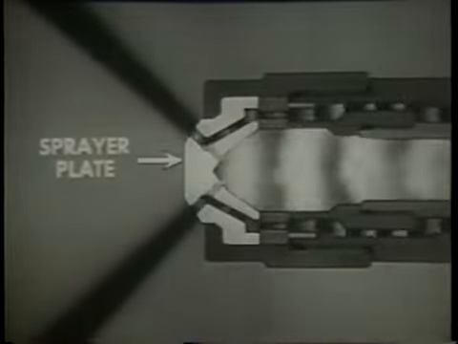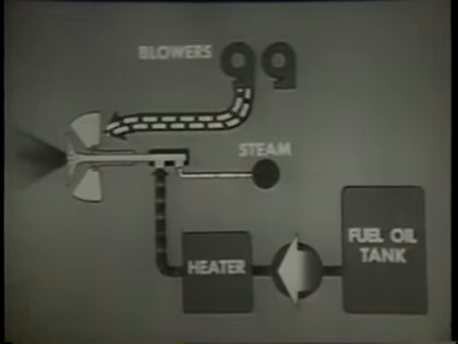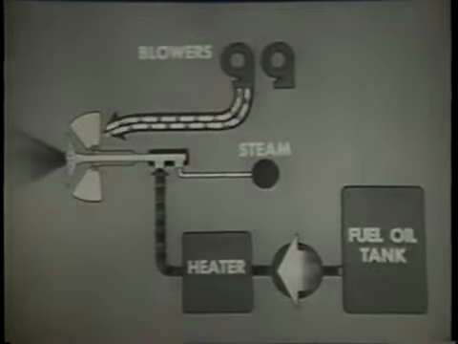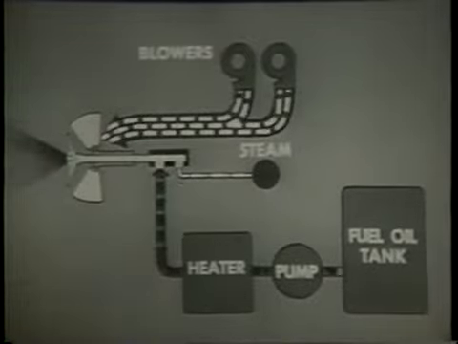In the steam atomizer, oil under low pressure is heated by the steam passing through the barrel and is atomized at the sprayer plate. The register gives the air from the blower a rotating motion and mixes the air with the oil. You regulate oil pressure to control the oil supply and vary steam pressure with oil pressure. You vary the speed and the number of blowers to control the air supply.